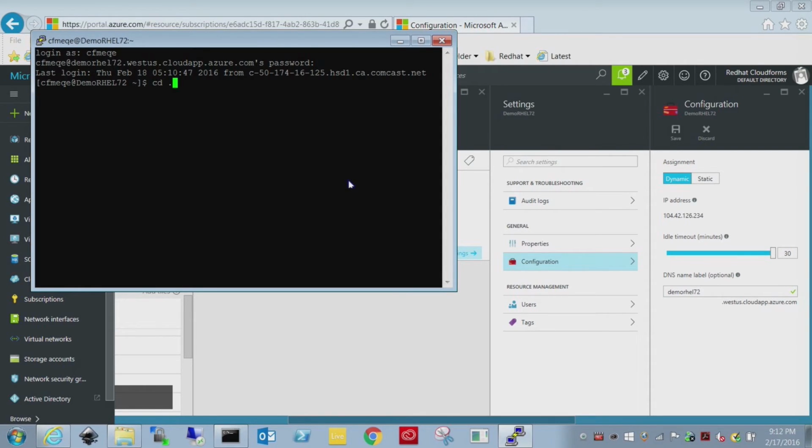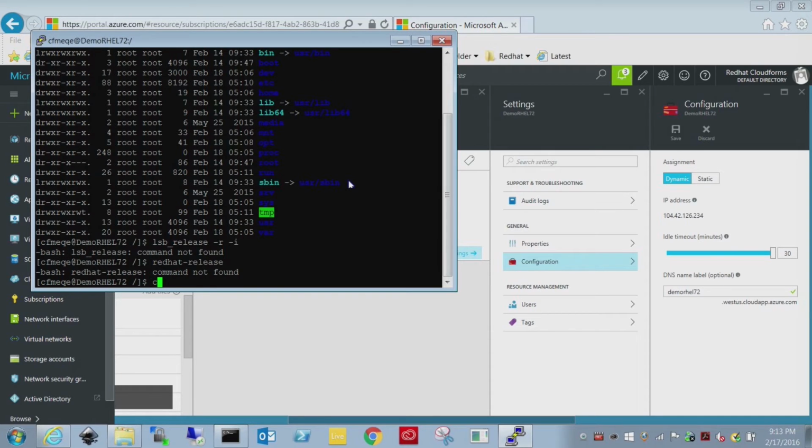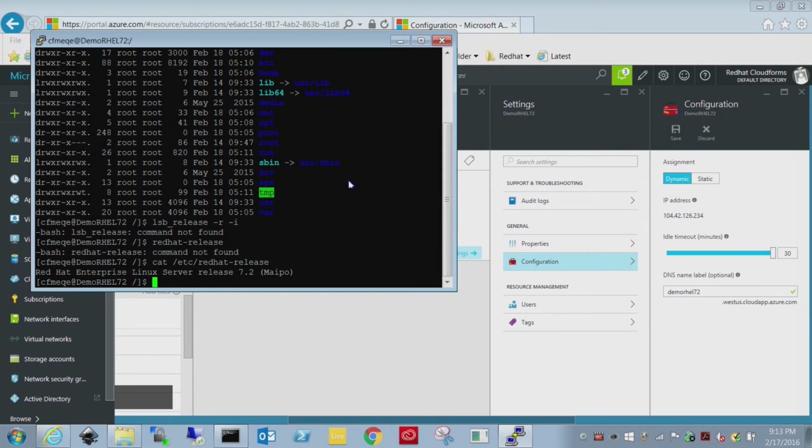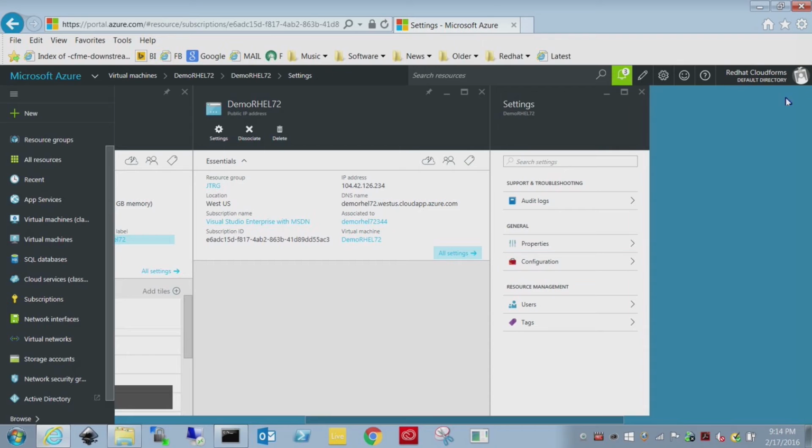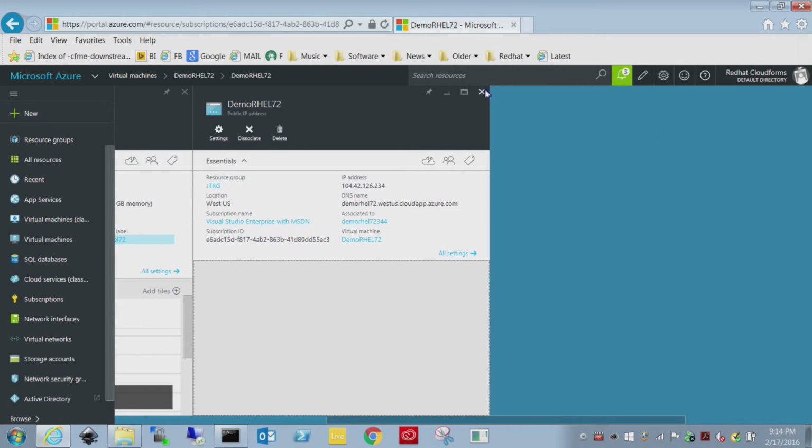and we will just do one or two more things here, and then I'll just echo out the version string. And you can see it's Red Hat Enterprise Linux Server Release 7.2. So we are indeed running. So at this point you're pretty much running, and you can go in and start performing whatever server tasks you need to perform.